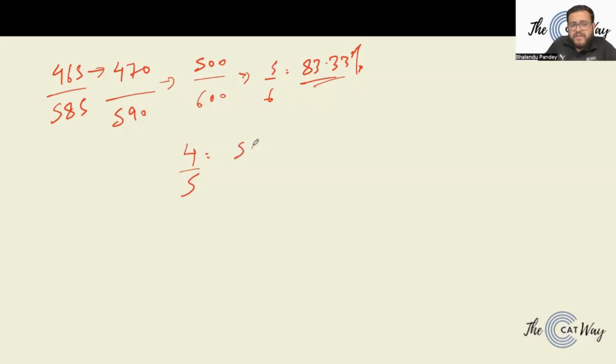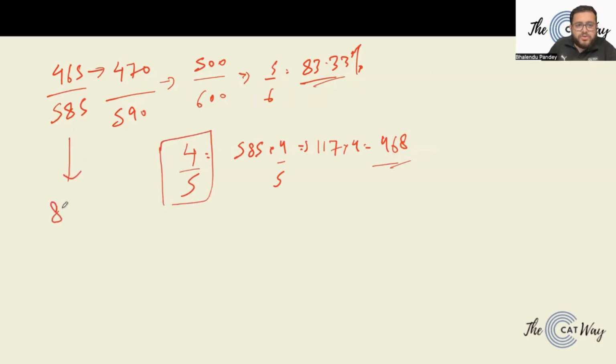Right? So what do you have? 585 multiplied by 4 by 5 is 468. So you arrive at 468. So very easily by these values you arrive that this is going to be equal to 80% mark. This is going to be very close to 80%. And this is 468, so probably 3 points less. 3 points less is not even a 1%. So absolute answer, if you want to check, it's going to be 79.5%, somewhere around that. Right? So this is the manner in which your approximation and your percentage calculations are done.